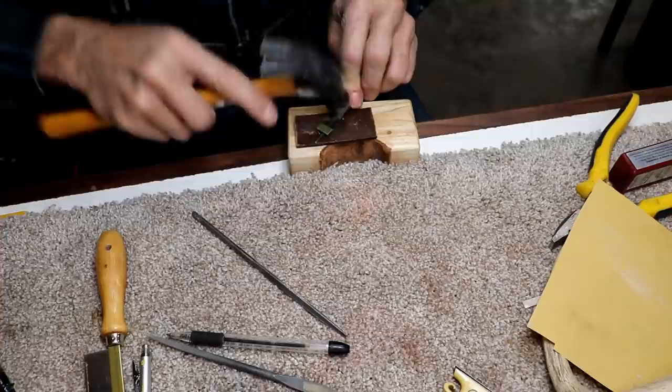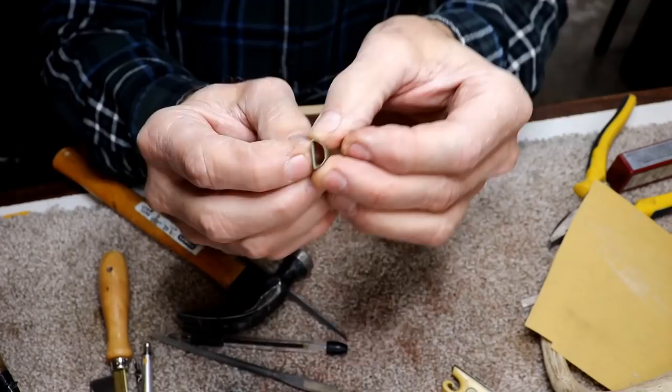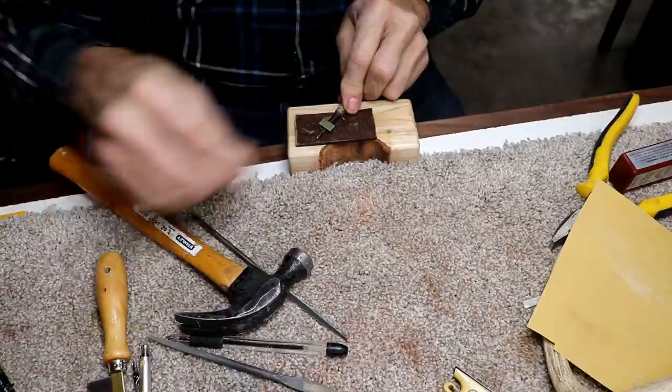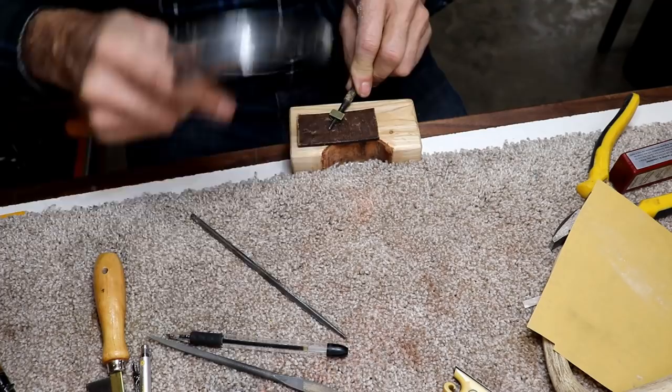That might have been too much. Hit it a little hard. That's pretty darn close. You can see now that it's pretty darn round. If anything, it's still got a hair of a flat spot in it, just a hair. So I'll try it one more time, press my luck. Gotta put it right over here on the edge. That's pretty good. That's about as good as we're gonna get it, I imagine.